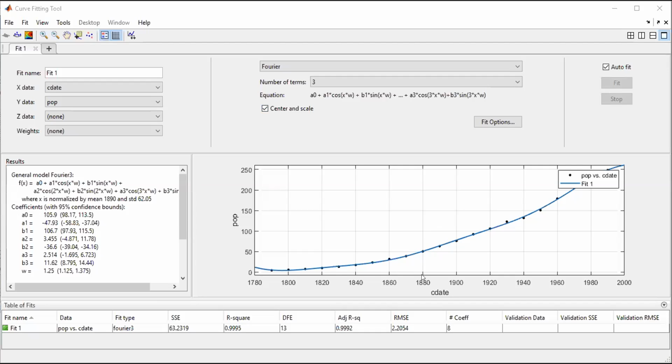Suppose you know the population in 1880, you know the population in 1890, but you do not know the population in 1885. So what was happening exactly in the middle of it? You can get that answer by substituting x equal to 1885 in this model, and that way you will get the accurate value, or the predicted value, I should say.